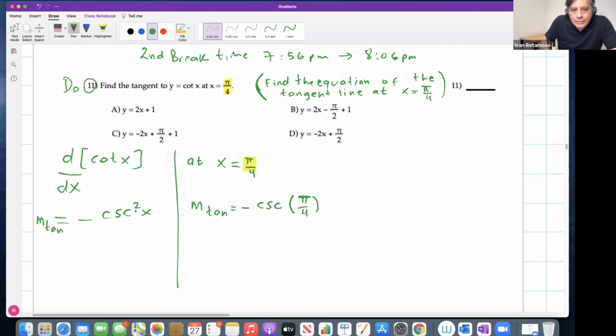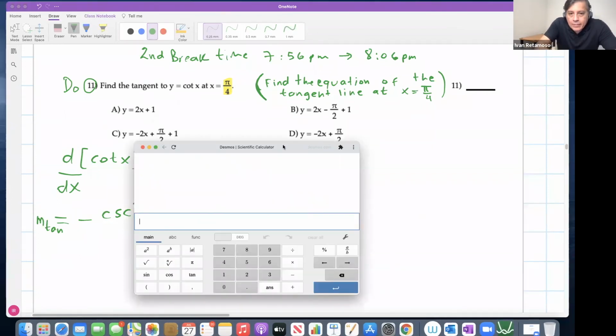And don't forget the square. Don't forget the square. You can compute this in the scientific calculator. In the scientific calculator, try to use 1 over sine, squared. Let's do it together. It's very tricky. Notice that this has to be calculated somehow in the calculator, so let's do it together.